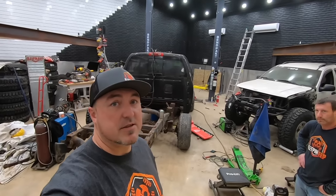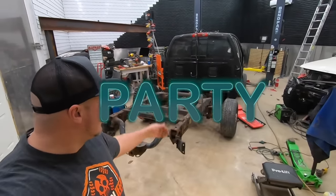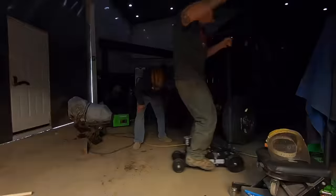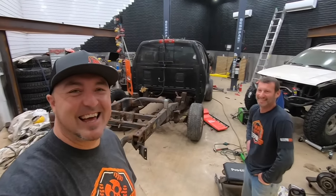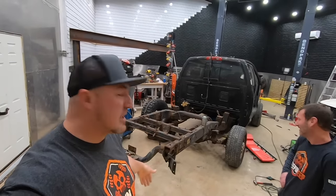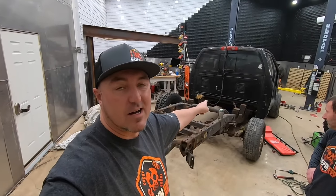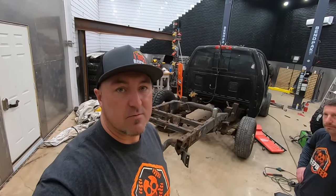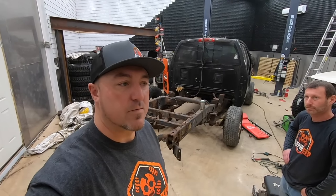All right, so Matt's off to the driveline store. It's just me and Josh today, so we are going to party. Forget this, we're going to do something else. We're going to go ahead and chop this frame off. We're also going to try to move this receiver hitch up behind where the leaf springs are. Along with that, we've got a lot of other things up front. I'm going to finish that winch bumper and some other little goodies. So let's get started.